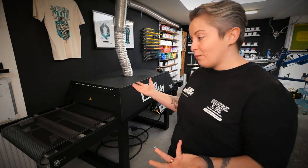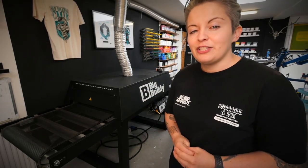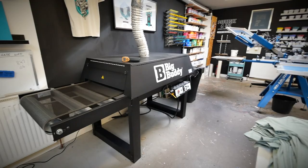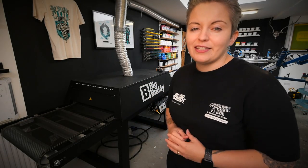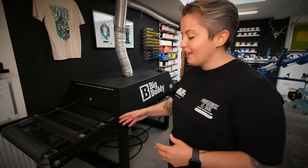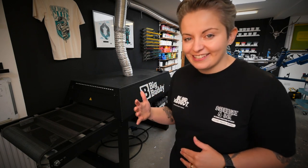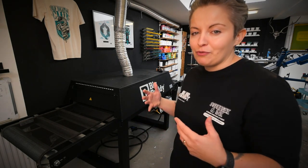So we definitely think that the Big Buddy is worth the money, because we used to have a little one and we'd have to run it through multiple times, and also it getting hot and cold and hot and cold, and you didn't know which shirt had been through once, which shirt had been through twice, and it becomes a little bit of a nightmare. Whereas now we just run this at the slowest speed, a nice high temperature, but making sure that we're not scorching the shirts because they're under there for quite a long time. We've got loads of airflow and we can put them through once.